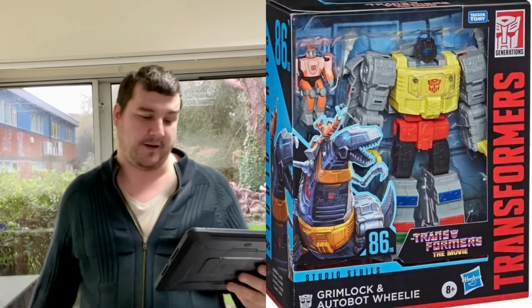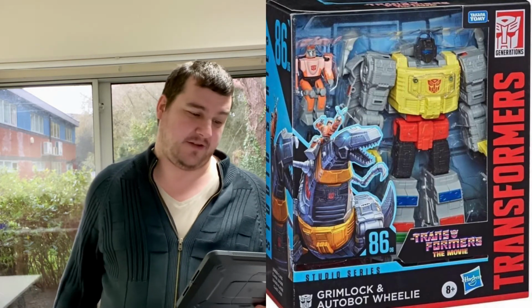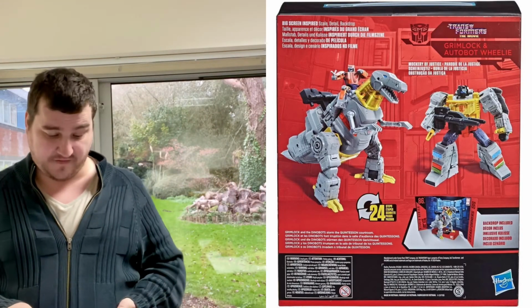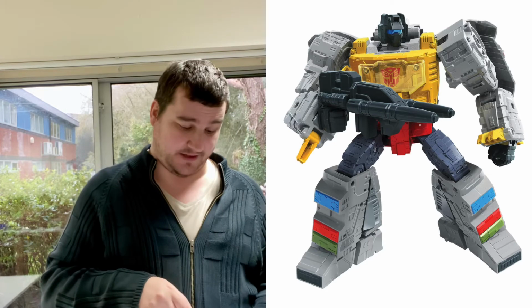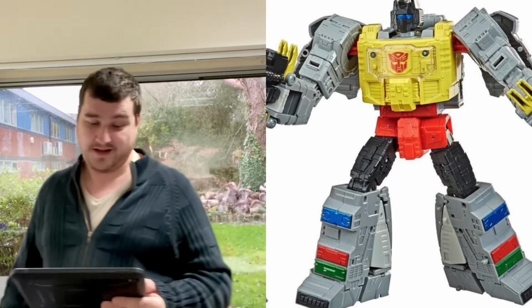But there was one more reveal, and that was Big Bad Grimlock. Again, he looks absolutely fan-bloody-tastic. Near perfect. Just the one quibble. I mean, he looks almost like the Masterpiece one. Just one quibble: hollow forearms. They went hollow forearms.